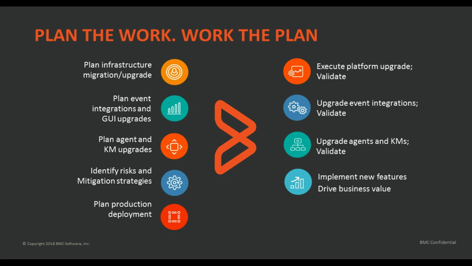Then, now that you got all your planning done and you're ready to go, you execute the platform upgrade in the dev environment, hopefully, and validate it, make sure everything works. That's just the platform, right? Make sure you install TrueSight. TrueSight is humming along, but it's basically idling at that point. Then you upgrade all your event integrations, validate all of that, make sure all the events are coming in, they're displaying properly, etc. You upgrade your agents and your KMs, validate all of that. Now this can be a phase, or like I said, it can be all at once. But now that you're completely over on TrueSight, you can start to implement some new features. And that's when you really drive the business value of having TrueSight.